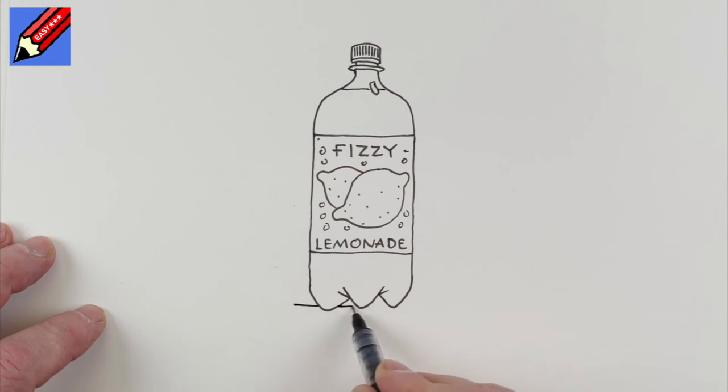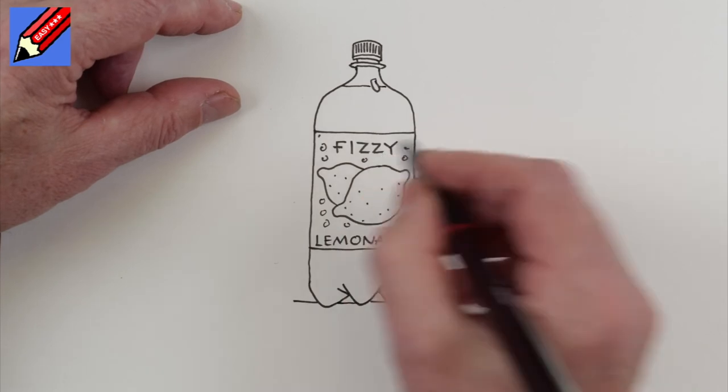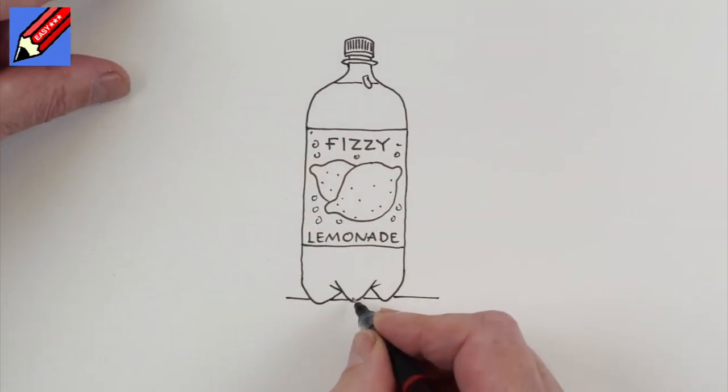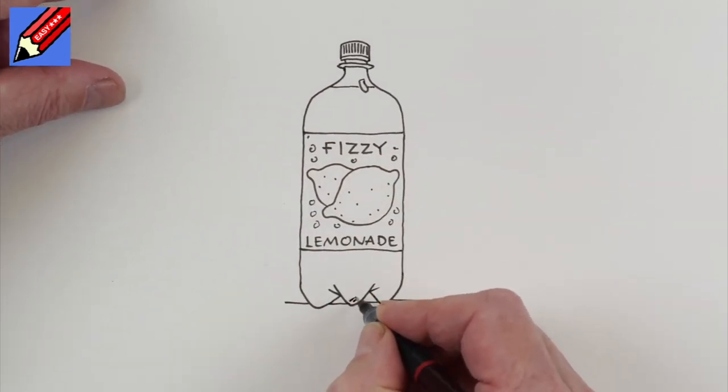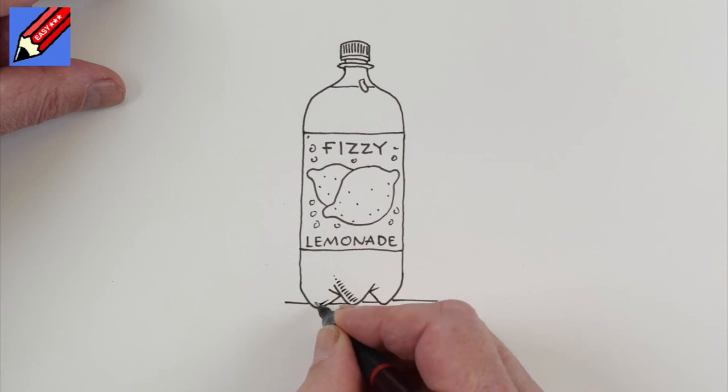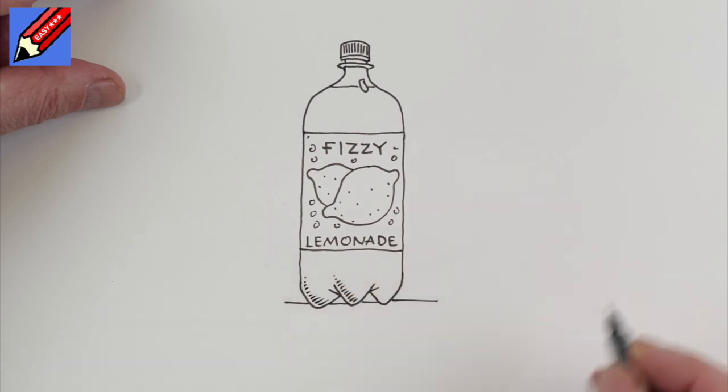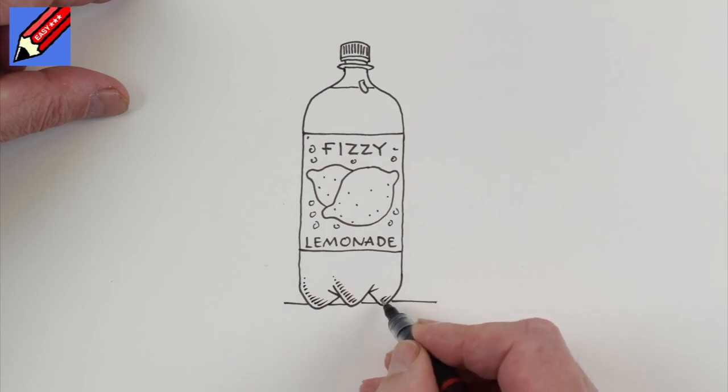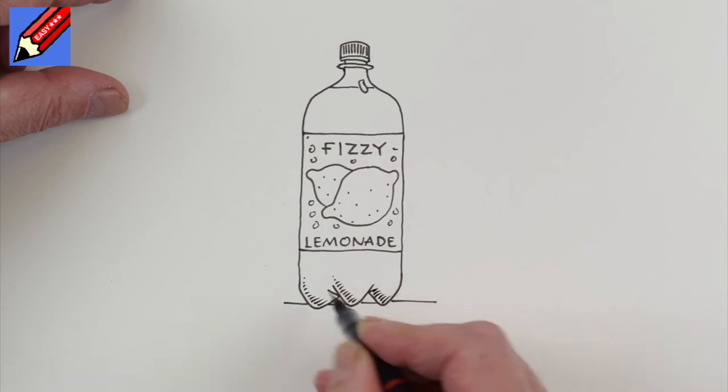And we are going to want a little bit of shading so let's just put this sort of on the table as well, why not, there like that. And we're going to want a bit of shading here so I'm going to put these little bits, it's called hatching, and they get smaller as you go, so they're thicker, thicker, then they're getting thinner and thinner and they're just going to do a little bit up there as well.